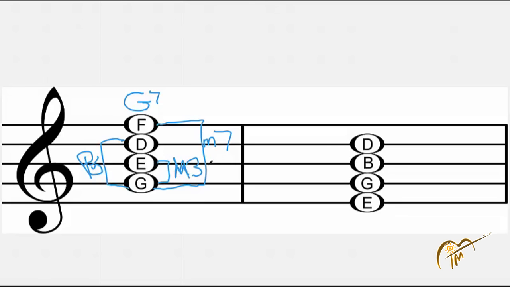Let's go to the E minor, and we're going to show you the same thing. It's still the minor triad. This is the minor third. That was a small m. And then the perfect fifth. And again, that same minor seventh interval from the E to the D. And this is E minor 7.